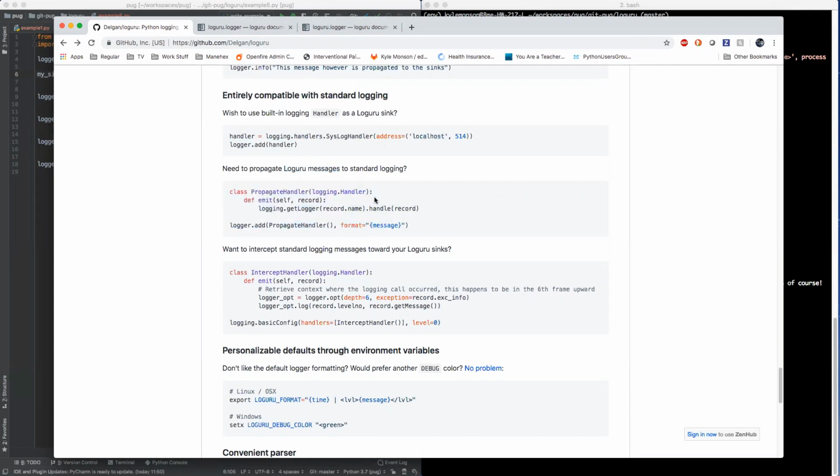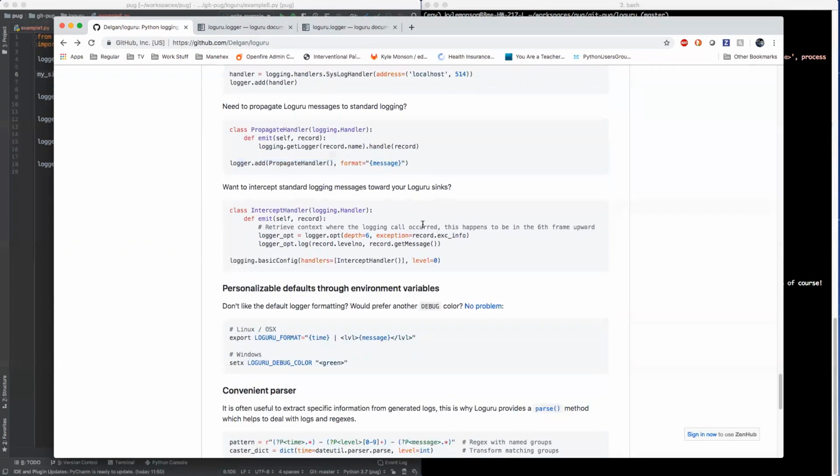I kind of wish this was built into Loguru, or that there was a flag you could set that says, hey, go ahead and push this to the standard library logger, so that people who are using standard library logging will have their messages just work.